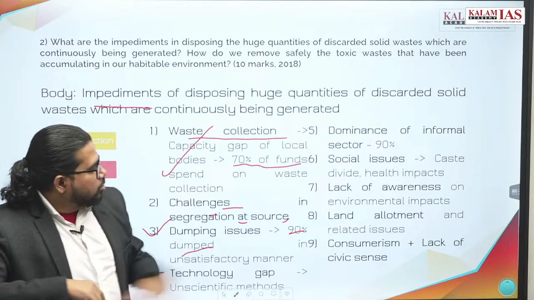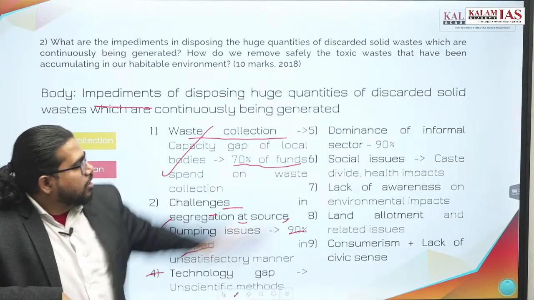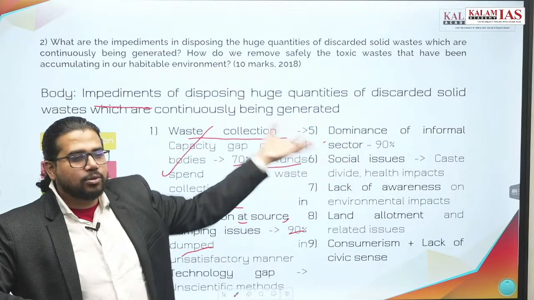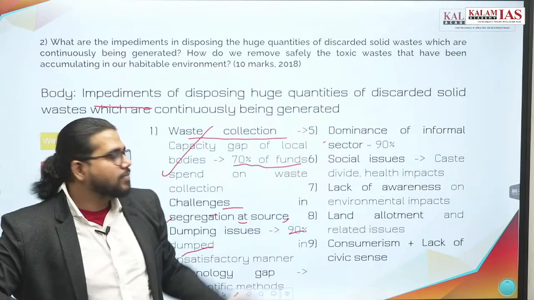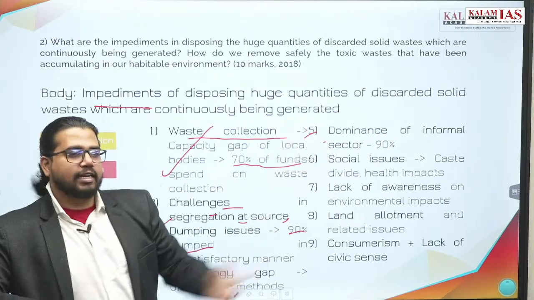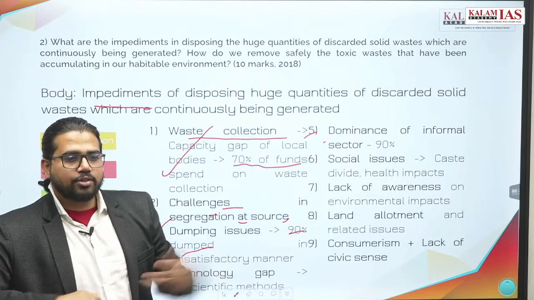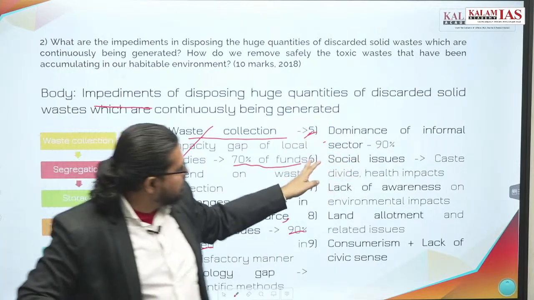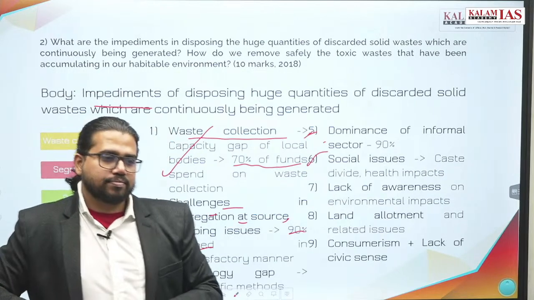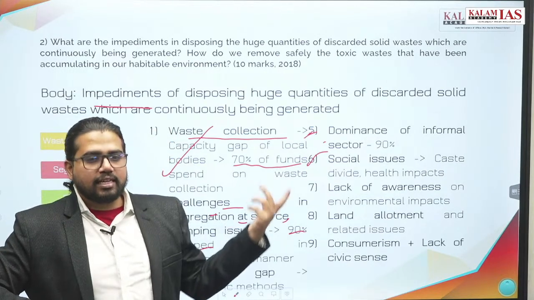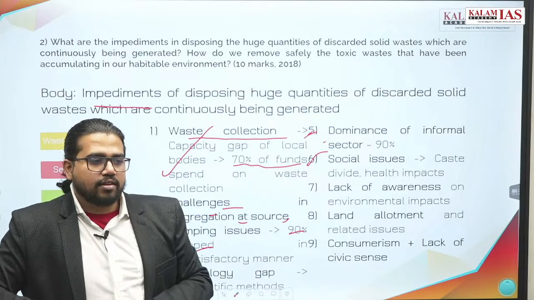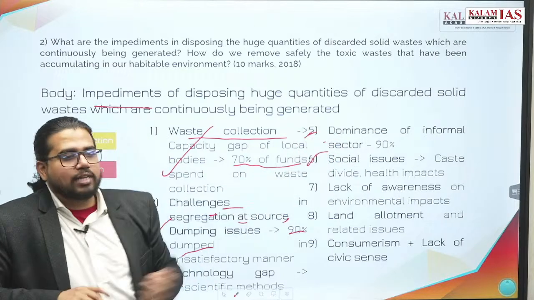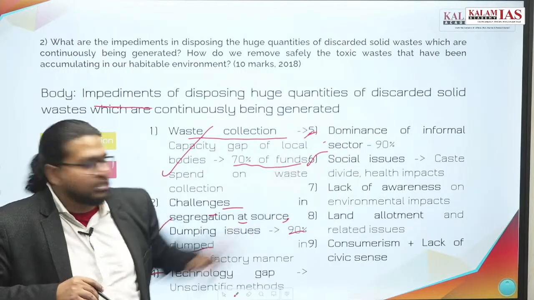Social issues, how, that's interesting. The informal sector, like rag pickers, still dominantly does all these works. They are not registered and not getting any benefits. They have severe health issues due to what they are doing, but still they don't have any health programs. They're out of the system. Social issues, how will you connect? Most of the people working in this sector are lower caste. So there is a caste dimension to it, and health impacts. These caste-vulnerable sections of society are getting the troubles of all this.